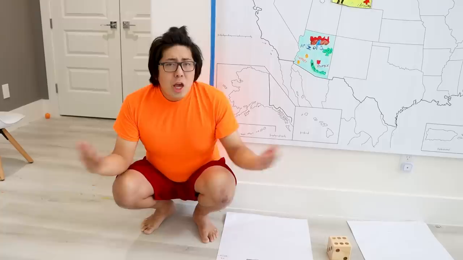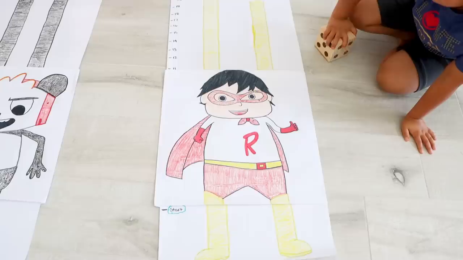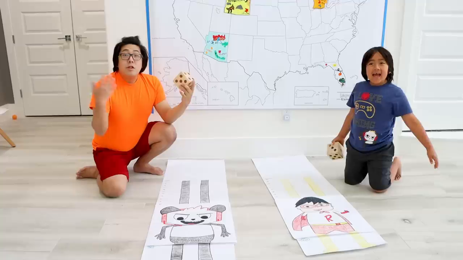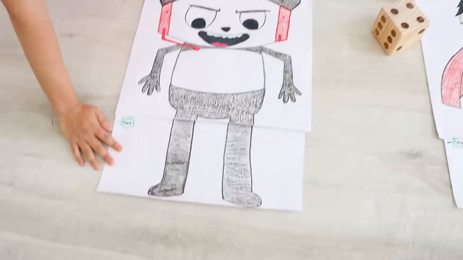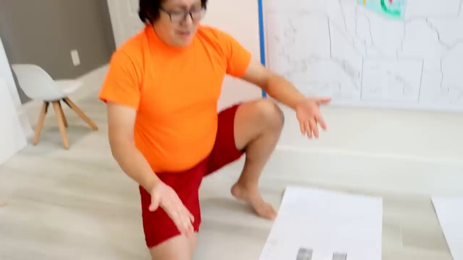Here we have Red Titan and Combo Panda. The object of the game is to get the tallest leg wins. So each one of us takes a turn rolling the dice, and whatever number you get, your leg gets taller. One, two, three, four. Like that. See, now he has tall Combo.